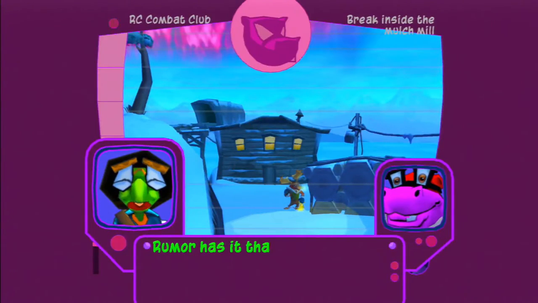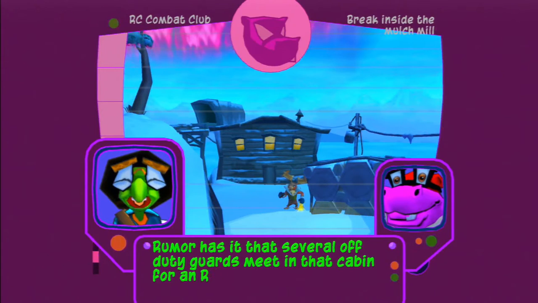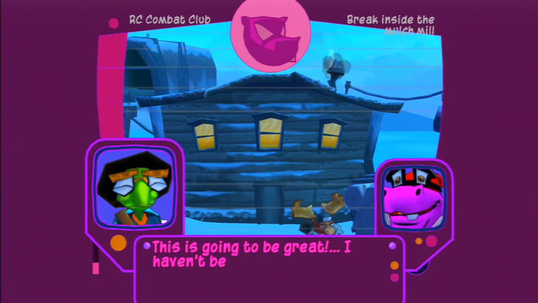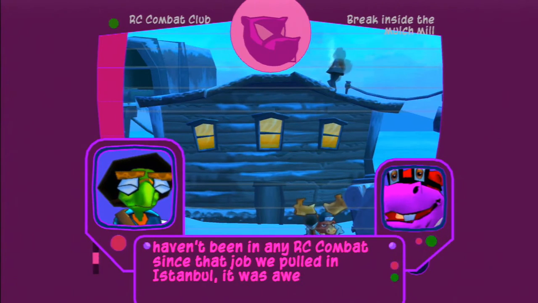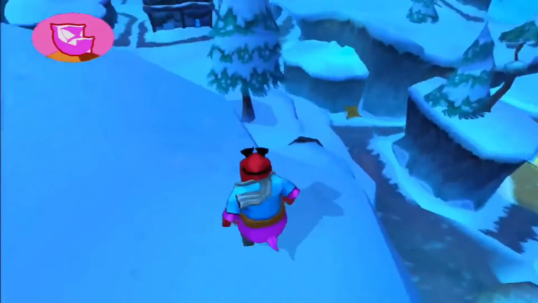Rumor has it that several off-duty guards meet in that cabin for an RC combat club. This is going to be great. I haven't been in any RC combat since that job we pulled in Istanbul. It was awesome.